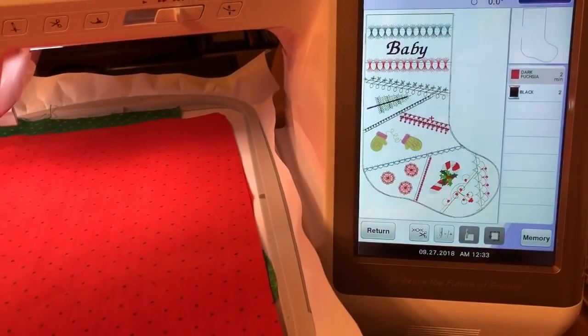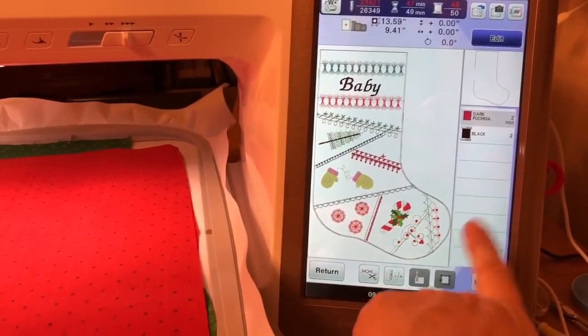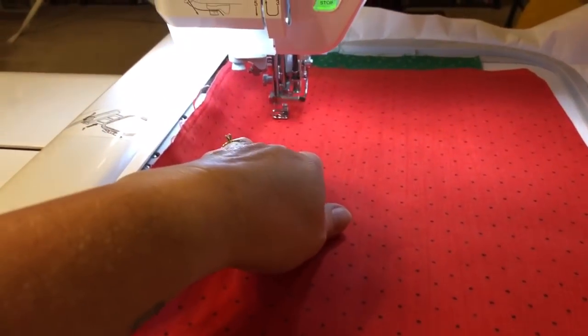All right, now we're going to do step number 49. If you see in 50 on mine, it's the name, but we've already done that. Okay, foot down, hit go.